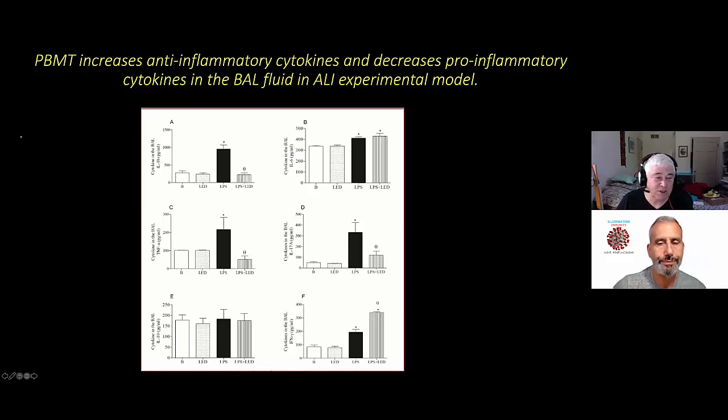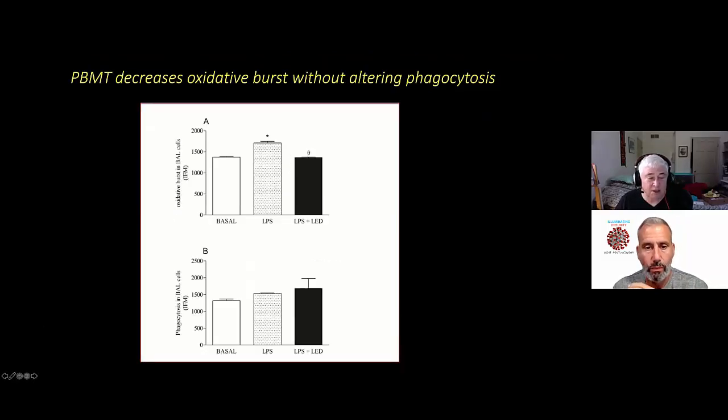This is the measurements, and they did a lot of different cytokines in this lavage fluid. What you can see, again, focus on the black bar, LPS: IL-1B is up, an inflammatory cytokine. Photobiomodulation knocks it back to control. TNF-alpha goes from 100 to 200, doubles, and is knocked back to control. IL-10 stays the same. It's generally an anti-inflammatory cytokine, so you're not seeing too much effect there. IL-6, again, not quite as much of an effect, but IL-17A is jacked up with the LPS and brought back down to control. So again, the anti-inflammatory cytokines are increased and the pro-inflammatory cytokines are decreased, and we see that in some of the wound studies that we've measured, in chronic healing.